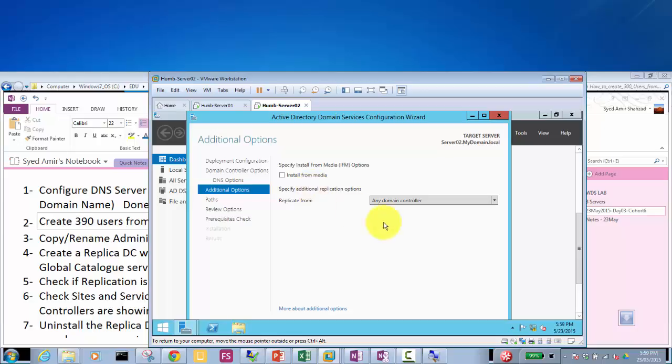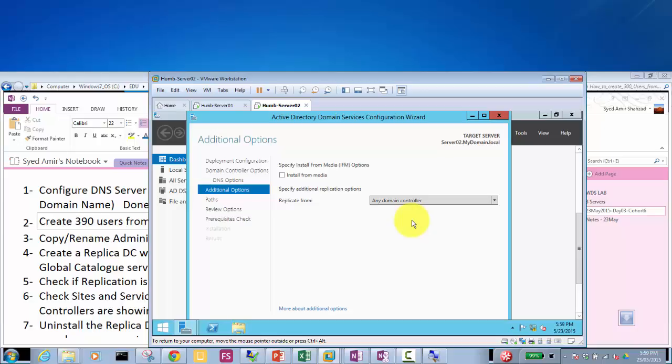But the branch is in a remote location, so the WAN connection is unreliable. If you install using the network to update your Active Directory and the WAN connection is not good, there's a danger that data will be dropped and this domain controller will not have the full information of Active Directory from the root DC.